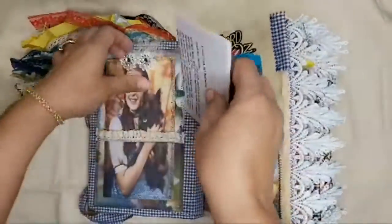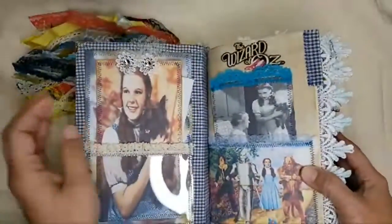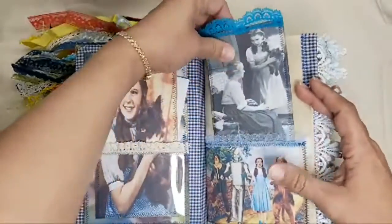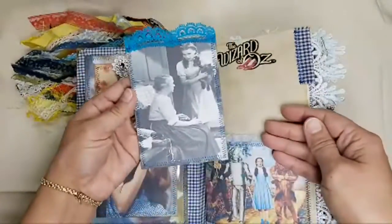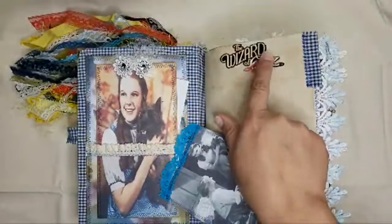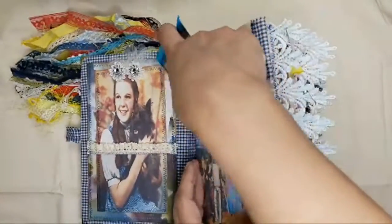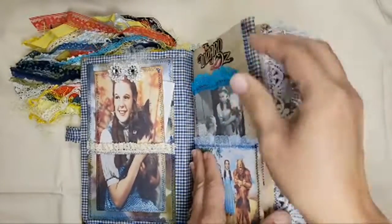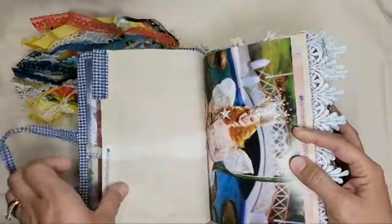And then my note from the bookmaker that I always put. And then here I have another pocket with some lace. And then a Wizard of Oz here that I glossy accented. I tried to stay in the blue and yellow and red theme. And then we have Glinda.